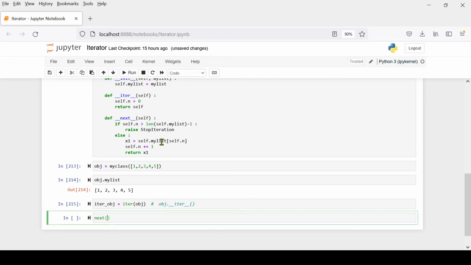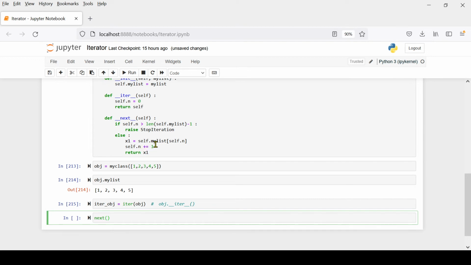Else, what am I going to do? I will come here and say self.my_list[self.n]. What is self.n? Self.n is 0. I'm saying my list, so basically I am taking the first element and putting it into this particular object. And then I'm saying self.n is equal to self.n plus 1.